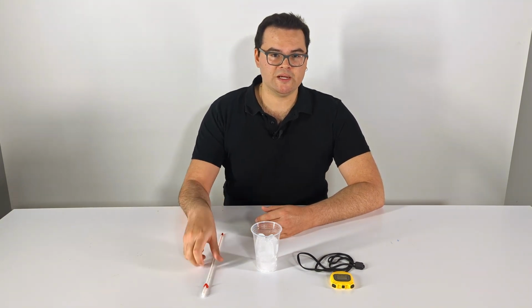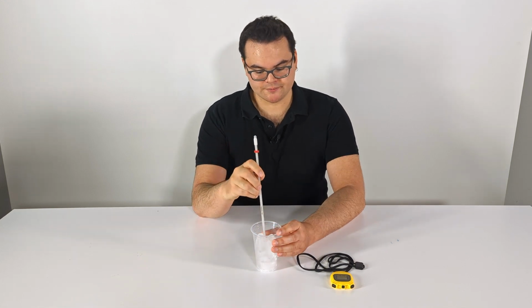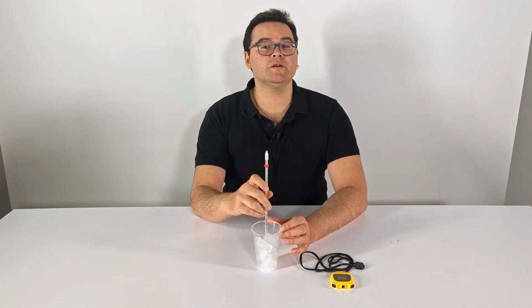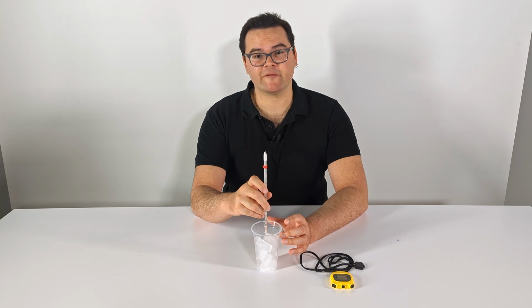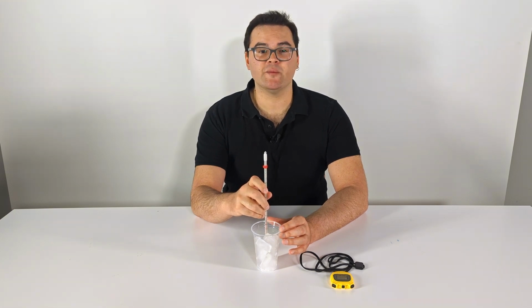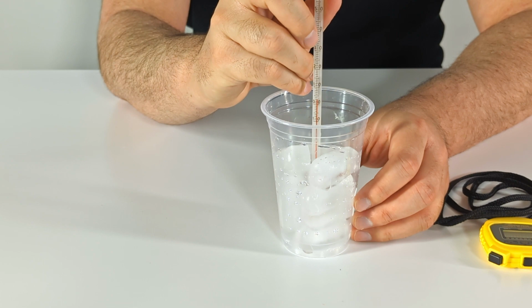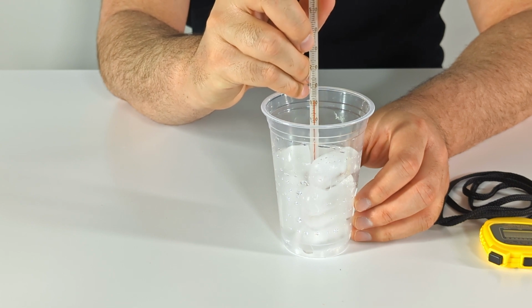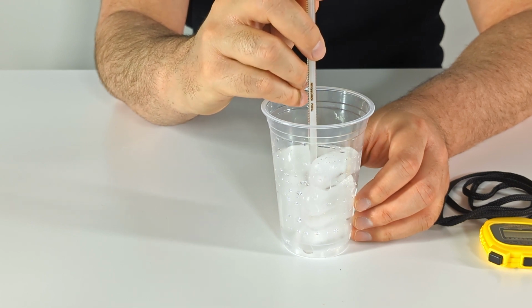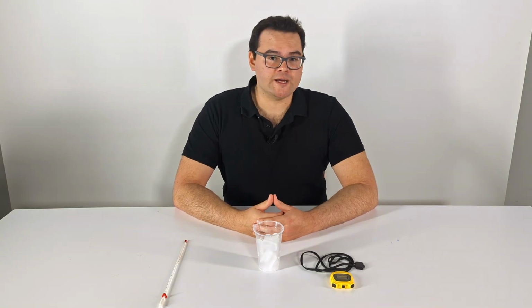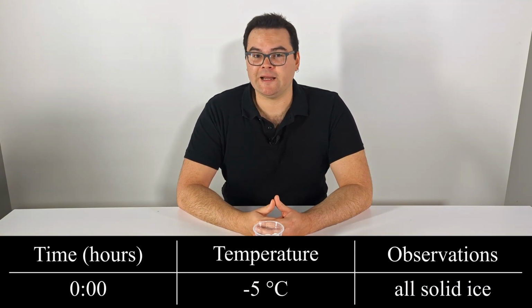Students then fill their glass 3/4 full of ice and measure the starting temperature of the ice. It is difficult to measure the temperature of solids with this type of thermometer, so it works best if the thermometer is placed in the center of the ice, like this. Students may need to wait a minute or two for the measurement to become stable. You may also like to record the temperature of your freezer or icebox, as well as the room temperature for comparison. Ask students to record the time, temperature, and any general observations each time they take a measurement.